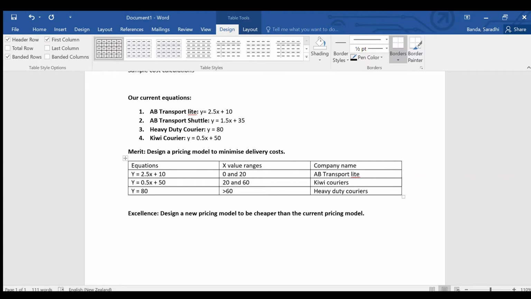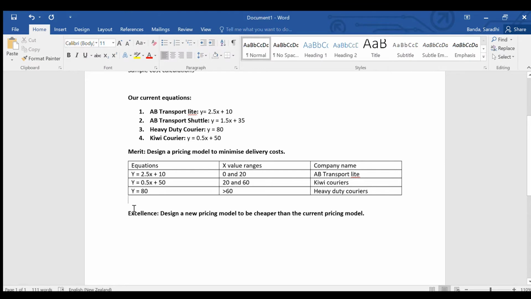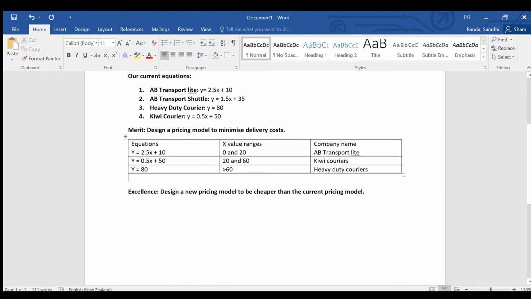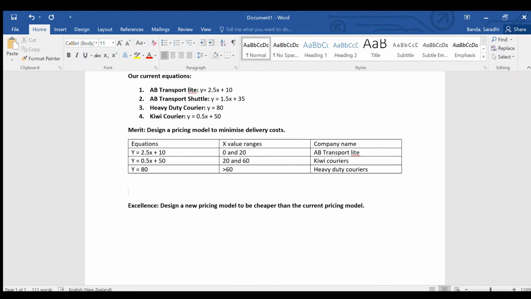All right, now we've actually got the answer that we need, but we need to put it in context. If you look at these two columns, the range values and the company name, putting these two in meaningful sentences is basically what gives you merit. The best way that I can think of doing this is to be more technical, use technical words, and don't try to put elaborate sentences. So what I'll do here is say that to deliver goods within the radius 0 to so and so, I'll be using this company. To transport goods between distances so and so and so and so, I'm going to be using the next company. So let me go ahead and start writing this up.